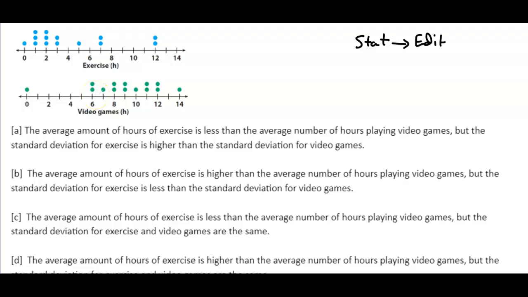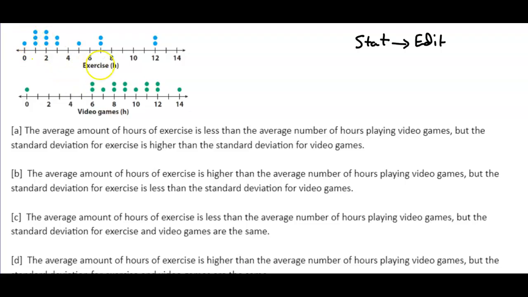To start this off, once you get to where you're editing the list, the most important part is that you understand how to put it in. Each of these dots represents a value. So if you count the number of dots, you got 1, 2, 3, 4, 5, 6, 7, 8, 9, 10, 11, 12, 13, 14. You've got 14 dots, which represent 14 different samples. You should have the same number of dots in each case.